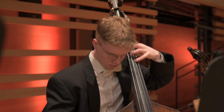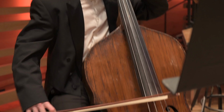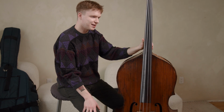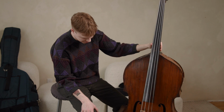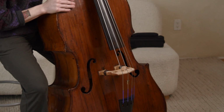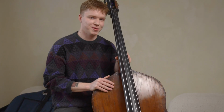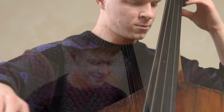I immediately loved the sound. It's a very deep core to it, but yet it's also still bright, and I can get a variety of colors with it. It's done me very well. I won my position on this bass, and I hope to continue to play this bass for a really long time.